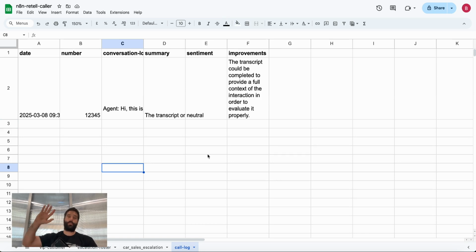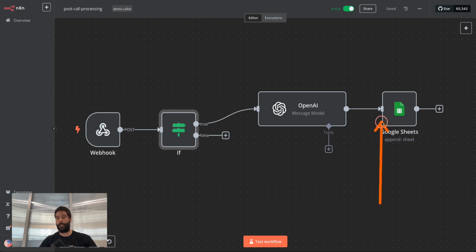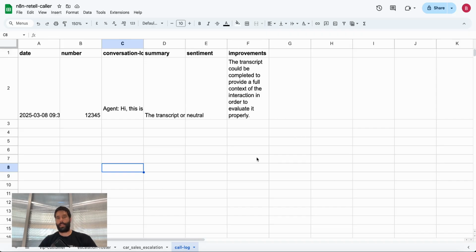Even if you want to put customer data back into your CRM, which you would do in this specific flow, you might add your data into Google Sheets. You might have a CRM module over here that adds customer data into your HubSpot or whatever. But really, you also want to be tracking the encounters on Google Sheets. So you can get the summary, the sentiment, and the improvements or whatever the AI recommends it was needed for the phone call.